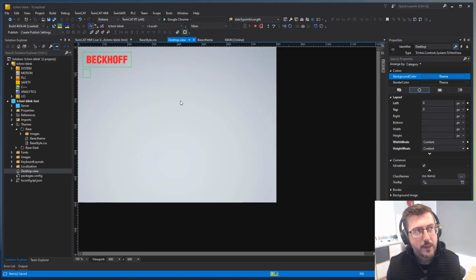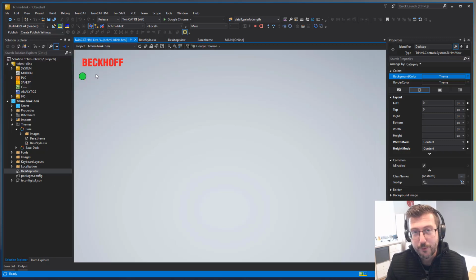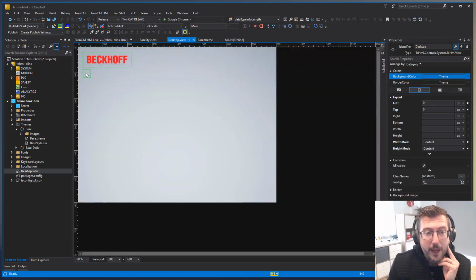That's it. CSS, funny enough, is live on TwinCAT HMI. So even the editor starts applying the CSS, and because the CSS is flashing, we see it live on here. Even though live view is also doing the same thing, we actually see it on our editor. Now, how would I do this?